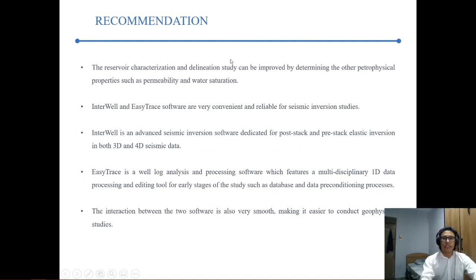For recommendation, the reservoir characterization and delineation study can be improved by determining the other petrophysical properties such as permeability and water saturation. Interval and Easy Trace software are very convenient and reliable for seismic inversion studies. Interval is an advanced seismic inversion software dedicated for post-stack and pre-stack elastic inversion in both 3D and 4D seismic data.